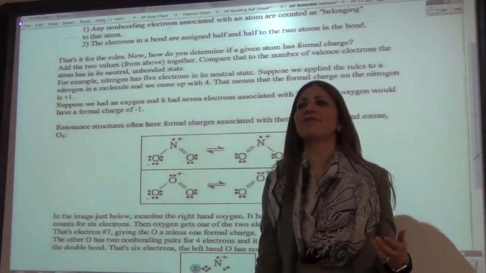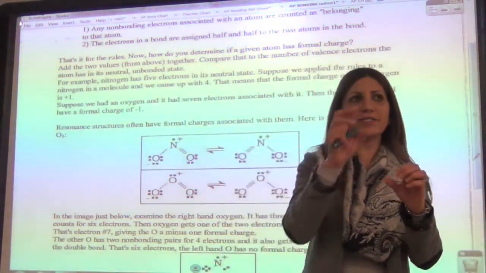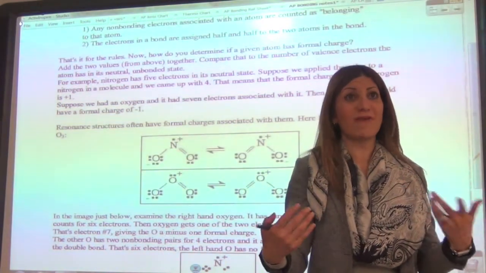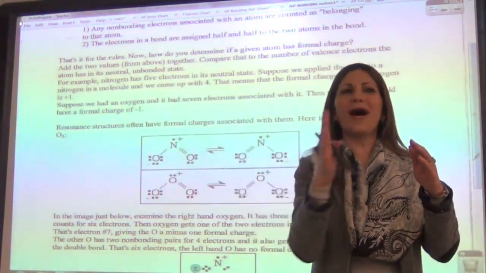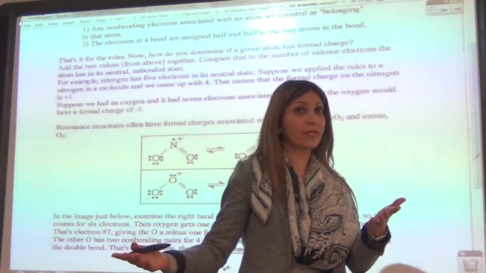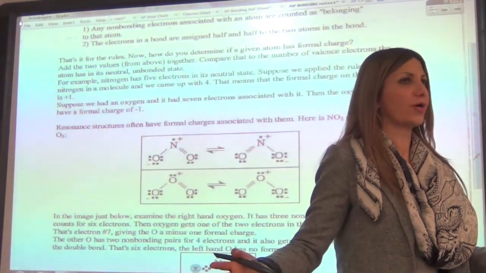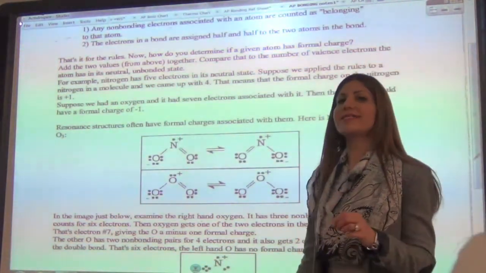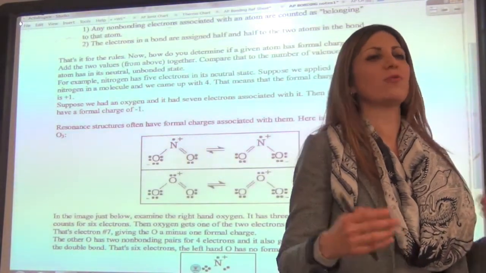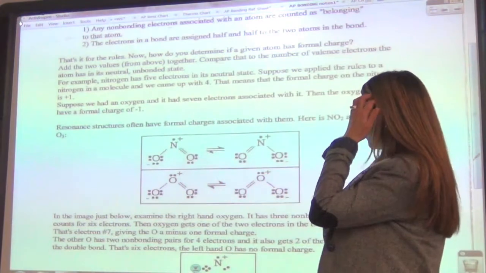So a lot of times you can have a resonance structure. A resonance structure is when you can have multiple ways of setting up a VSEPR model, where your double bond shifts, but it's still obeying the octet rule and the duet rule, okay? Where it still works and you're just having your double bond shift and all of the ways work, okay? But a lot of times there's only one way that is the most stable, one way of writing it that would be the most stable way of writing it. And so that's where formal charge comes in.